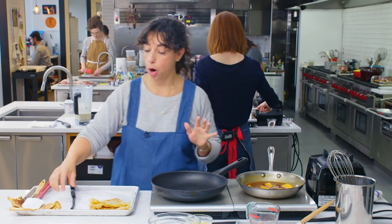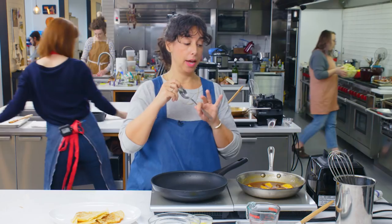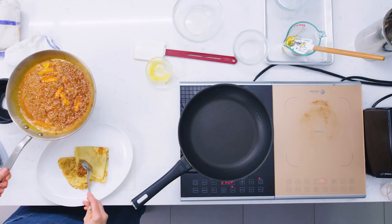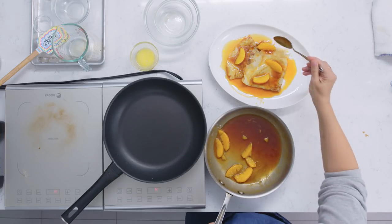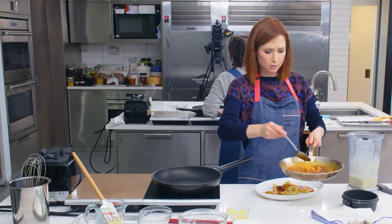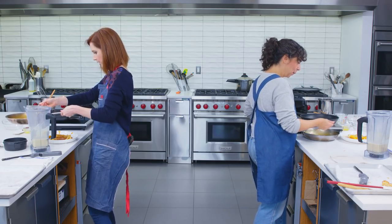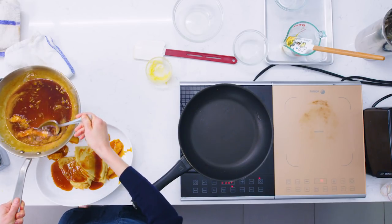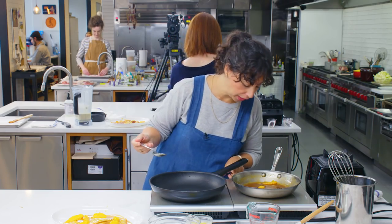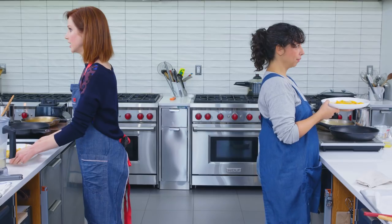Now let's go to the oval platter in front of your crepe tray. Put your crepes next to each other. There should be a spoon in your tool caddy — take it and spoon all of that beautiful sauce right on top of the crepes. A few big spoonfuls of sauce, then spoon some of the oranges over. I want to decoratively festoon this — the touch magique. I'm trying to gracefully place my little orange supreme. I may have spooned too much — I've reached the fini. Once you've completed your saucing, tell me when you're ready.